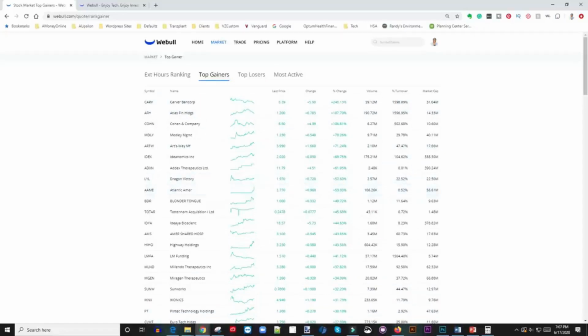And then I also try to not trade stocks that are super expensive. I try to trade stocks that are, let's say, from $1 all the way up to $10, and sometimes to $20, depending on how strong the stock is. But the higher-priced stocks, I don't want to trade those a lot, because once you go in, those can jump from $1 to $3 or $3 to $1. So you can lose $1 or $2 just like that. Whereas the stocks under $10, they usually move in cents. So you can lose 20 cents, 30 cents, which is what I like. So it does minimize my loss.